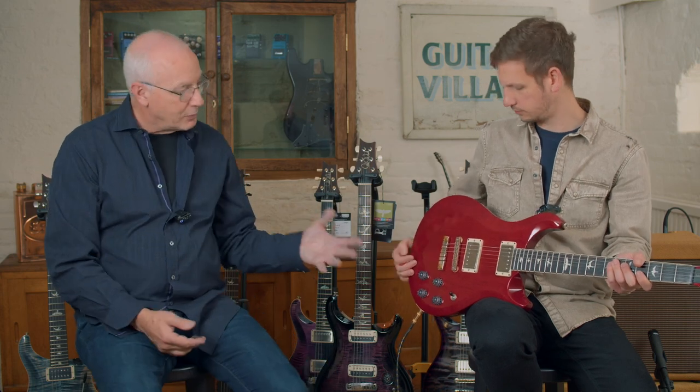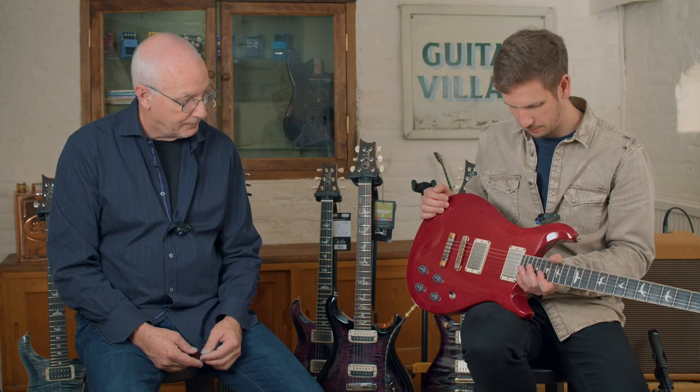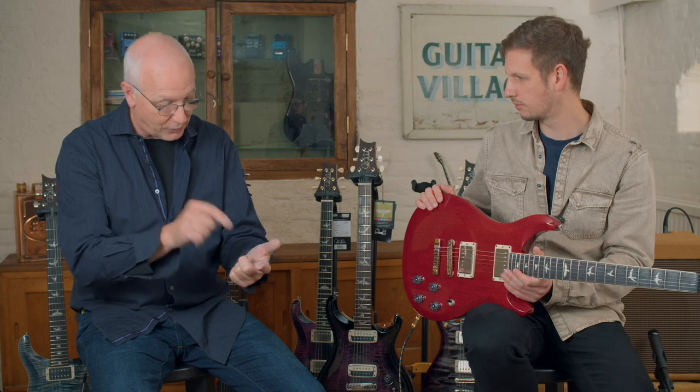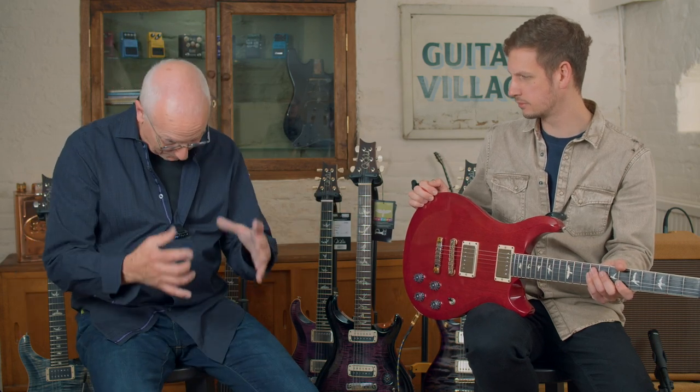Let's plug it in — I don't know if it's in tune. Shop rules say it won't be. Well, that's not bad! That's a good sounding guitar — very pleasant to sit with, the contours and everything. If we've done our job you should be able to take a guitar out of the shop and do a studio session or gig with no adjustment. John Mayer touched on how well the guitars intonate all the way up the neck. Is there any particular magic to that? You have to put the frets in the right place, and the bridge and saddles in the right place.